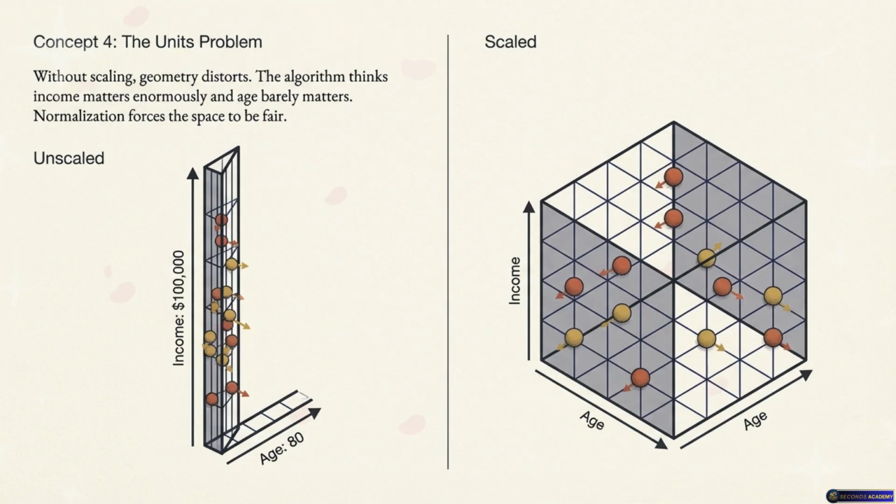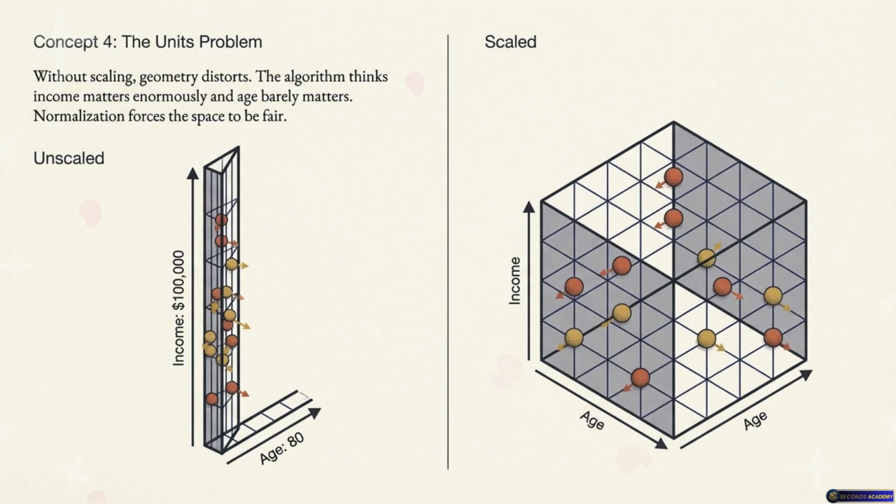The algorithm analyzes this warped geometry and logically concludes that income is the only feature that matters and age is completely irrelevant, because it's dominated by the sheer size of the numbers. It will base all of its similarity calculations, and therefore all of its predictions, almost entirely on the variable with the largest raw numbers. It effectively acts as an unintentional feature weighting system. The income column is shouting through a megaphone simply because it uses thousands, while the age column is whispering because it uses tens. It's a great way to put it.